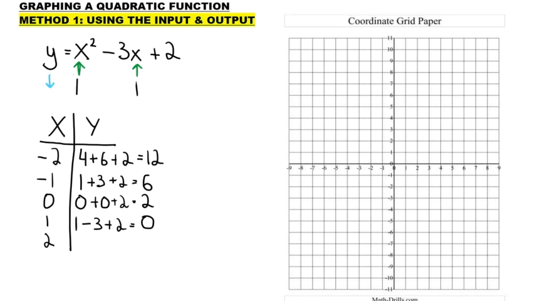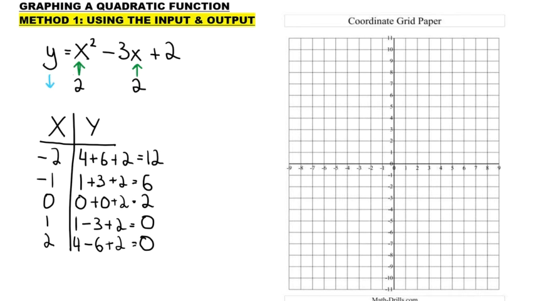Let's test out this final result. Let's put a 2 into here. So if I put in a 2, 2 times 2, well, that's going to give me 4. -3 times 2, that's going to give me -6, and we still carry the +2. So 4 minus 6 plus 2, what do you know? We get 0 as well.